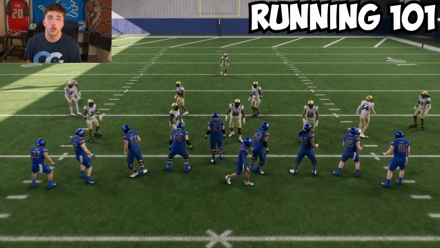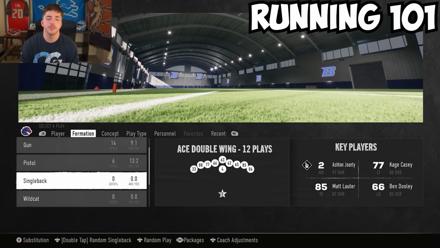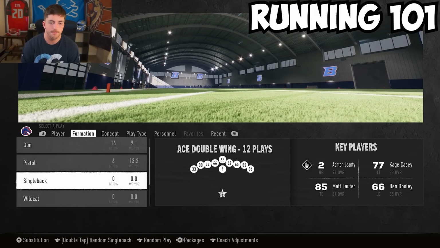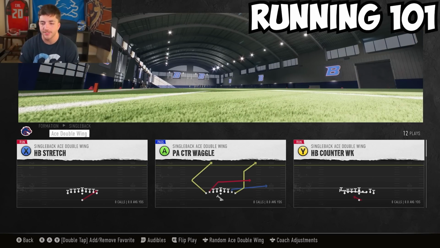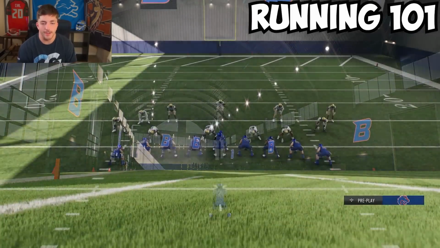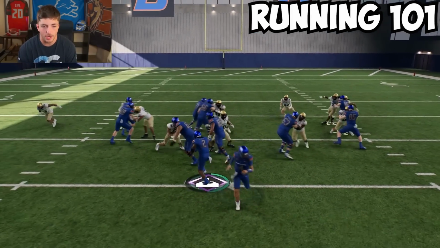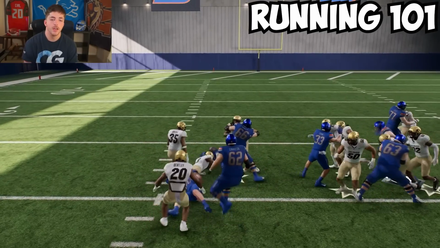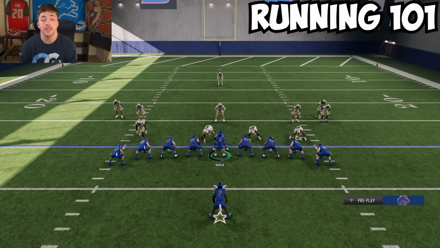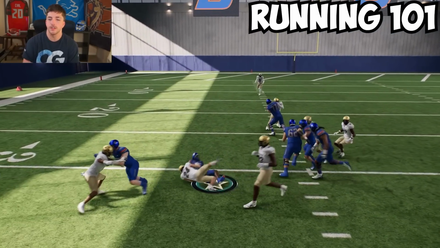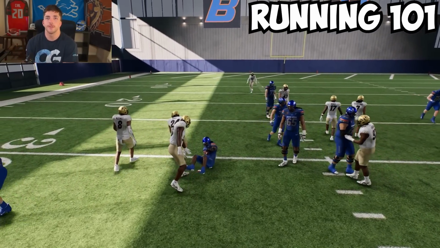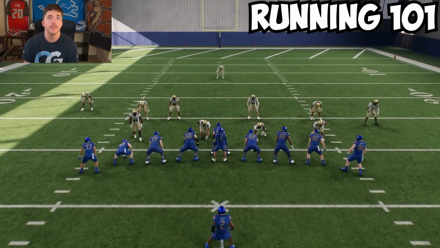When it comes to actual run calls, there are some runs that are just bad in this game. Things like counters, like halfback counter weak, it's going to be tough to have success with it. This is a very slow handoff. Anytime you have these kind of slow handoff runs, it can be hit or miss. Pulling guards in this game can also be hit or miss. Sometimes they don't do a great job of getting across. Sometimes they're a little bit slow. Like you see right there, it's hard to even wait for them to get across because of how slow those guards can be. Just something to keep in mind.